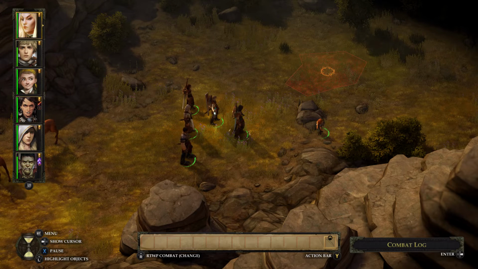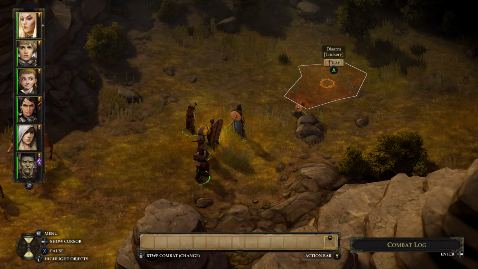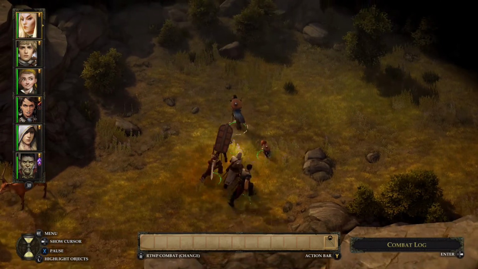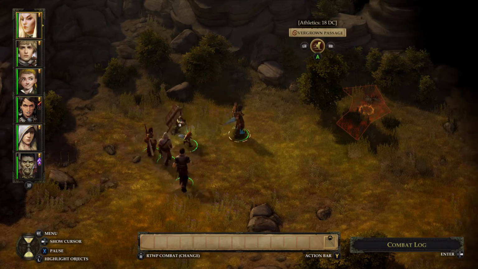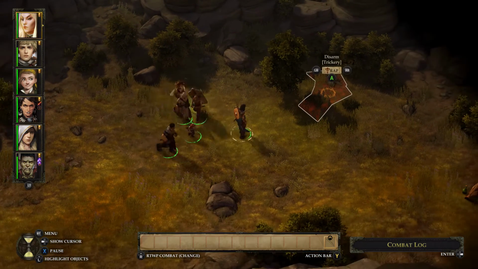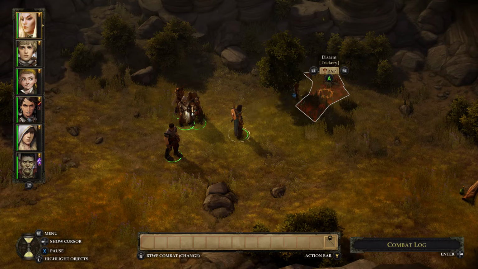This is my time to shine. So all those dice rolls and so on are all taking place underneath the hood. Let's get rid of this trap first.